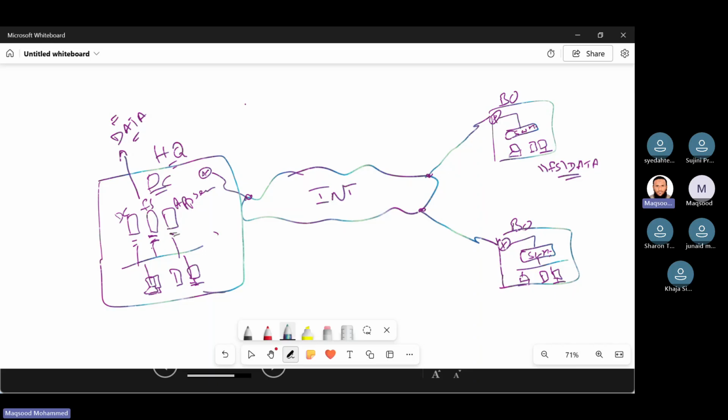Now you want to make all these services available to users. First of all, you have your domain controller here. What does the domain controller do? It can provide you centralized authentication, right? So you have something called Active Directory Domain Services. Active Directory Domain Services is similar to your Entra ID on cloud. This is an on-prem identity solution, an identity and access management solution, IAM solution. This is the on-prem solution, and this is your cloud solution.